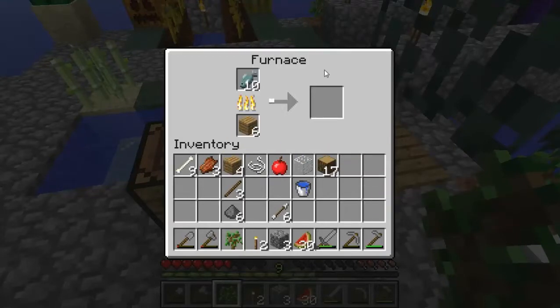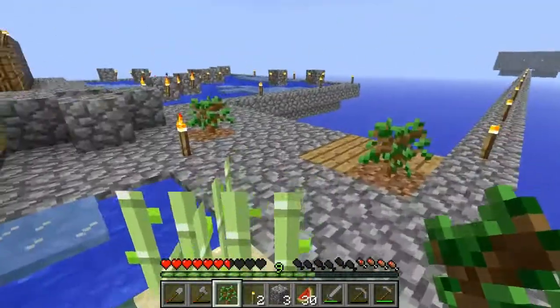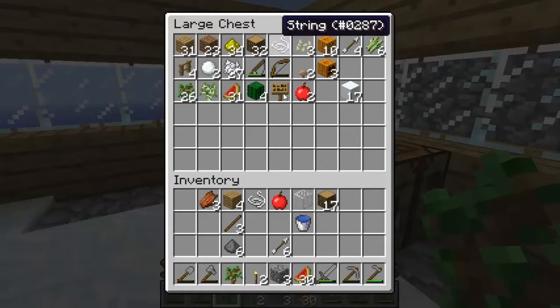And then once these are cooked, we have got an achievement. Then it says make 64 bone meal as well, so we're on the track to that as well. Holy cow, we're just getting achievements left and right. Okay, so we'll put those in there. Any more string? We need lots of string. Lots and lots of it.